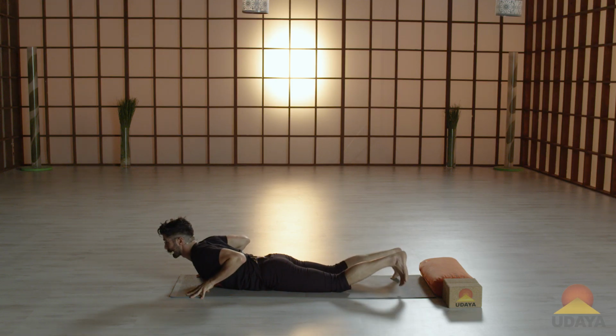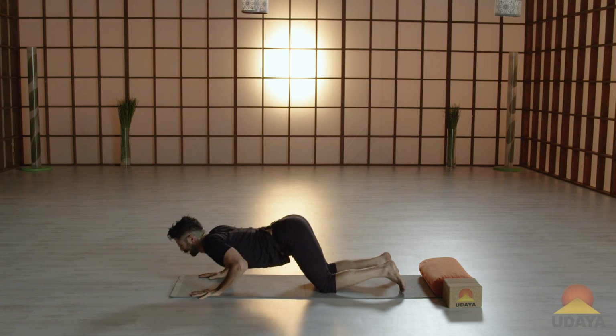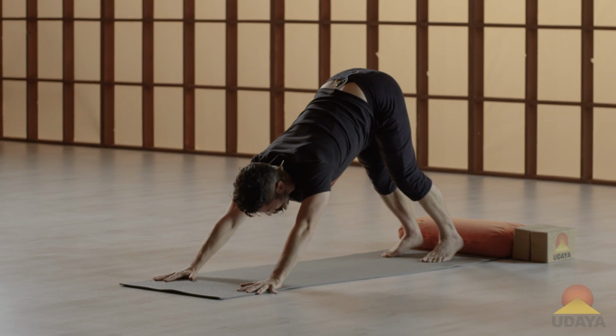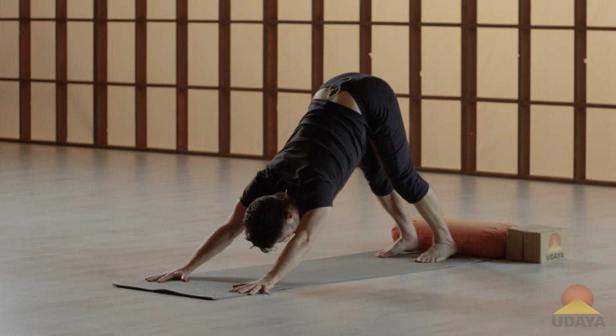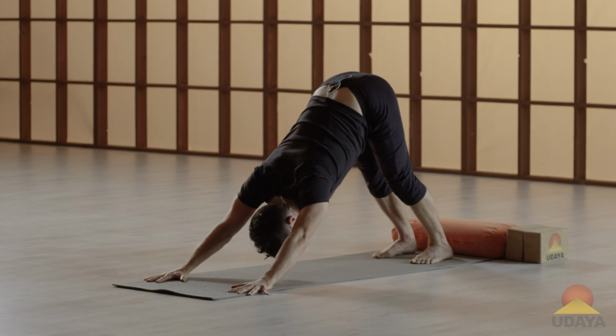And then as you like, tuck the toes, drop the hands, bend the knees, raise the butt up, slide the hips back towards the heels, towards a child's pose, and then raise the hips again, downward facing, whatever you want to call this.